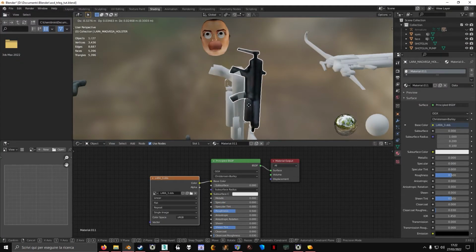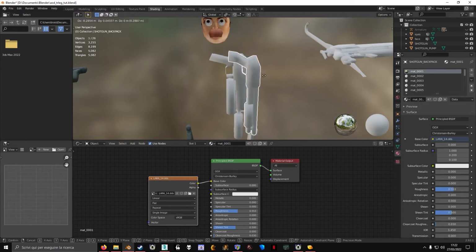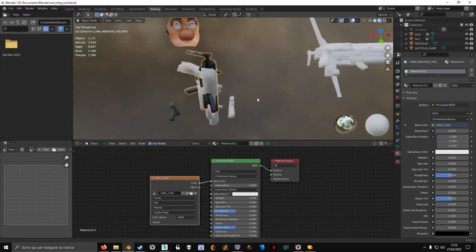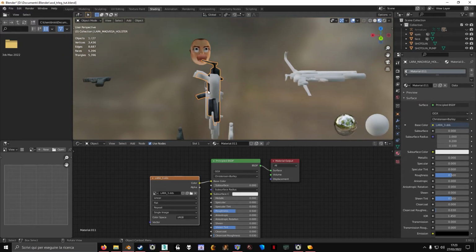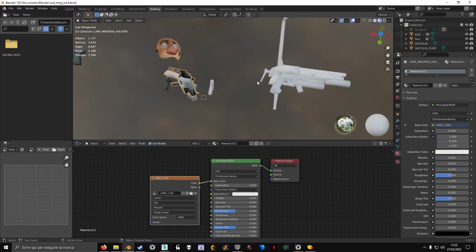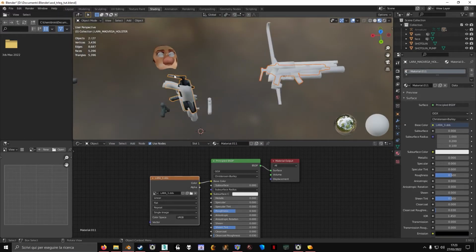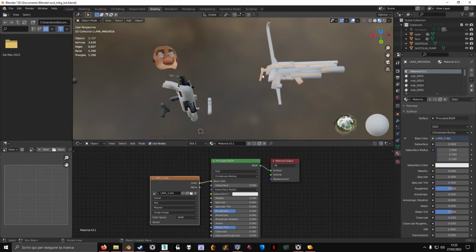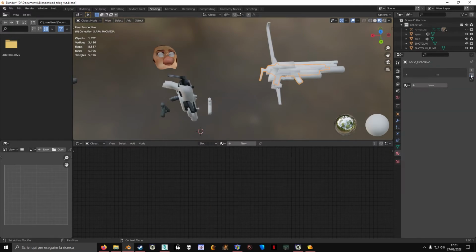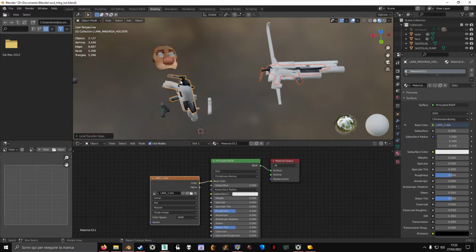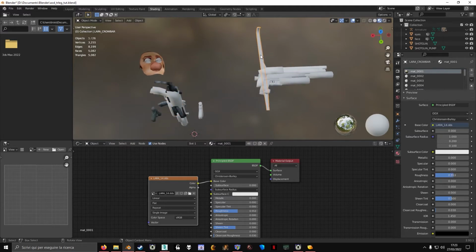Once you're done doing this process, by the way, you can also export this FBX so that you can always import it when you're making a new mod, and you don't have to always assign the materials of the weapons because it's boring. Unless you are doing custom weapon meshes, that's better.